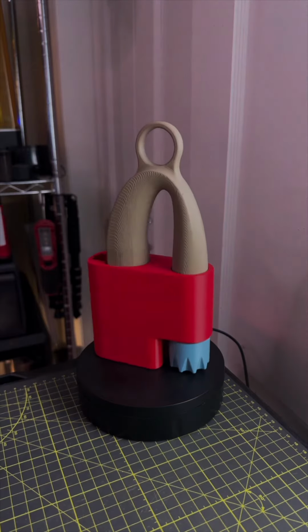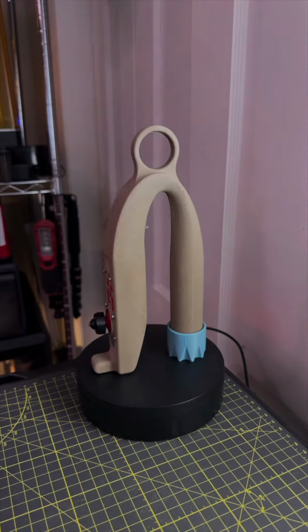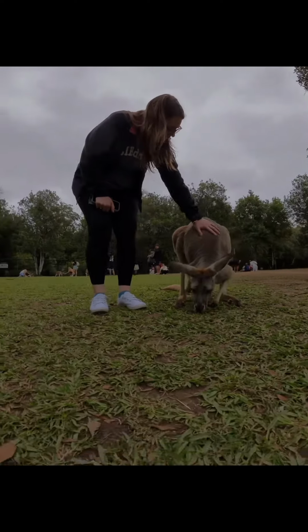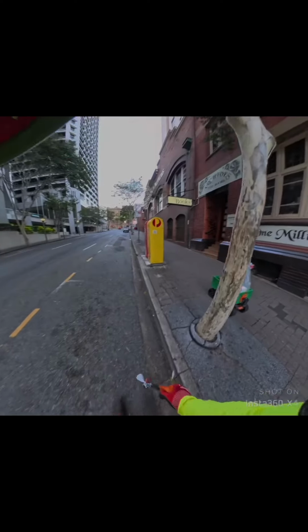So if you've been watching my stuff for a while, you probably recognize this remote. Now, I've made a new version of it, but as a quick recap for anyone who doesn't know what's going on here, my wife had to attend a conference in Australia, decided to take me along with her, and I took my litter buggy with me.